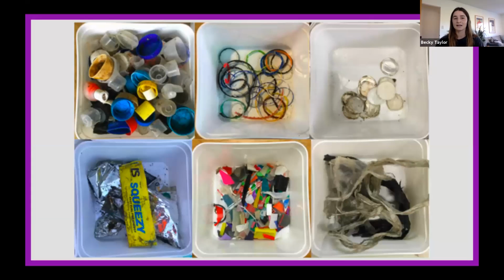Once that data's collected, it is sorted, so all that rubbish gets sorted into categories. The categories are first classed by material, so what they're actually made out of, wood, cloth, plastic, which you can see here. There are 6 categories here that are all under that kind of plastic material class. We're really quite specific with our categories.